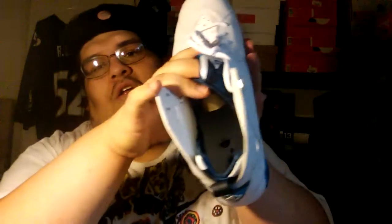And then inside, we had more. I don't know if y'all can tell right there. Y'all can see right there. That's the dark, the navy blue or whatever it's called. Back then it was the baby blue right here, or Carolina blue, whatever you want to call them. And I mean, there's a couple differences, but you can't argue with it. It's just a dope sneaker.